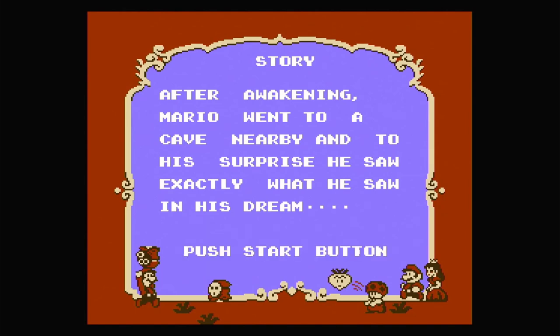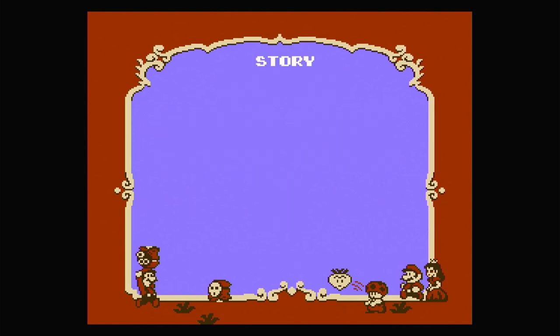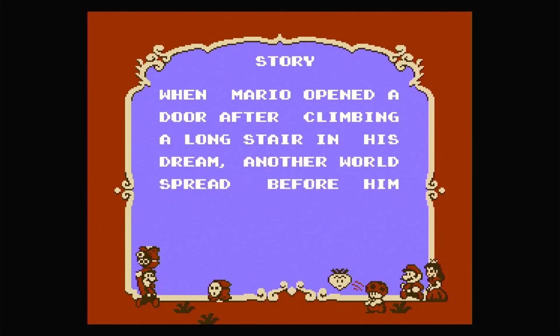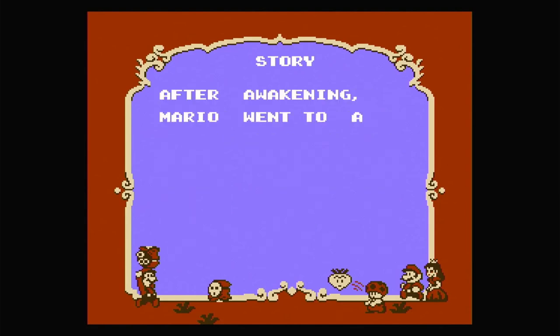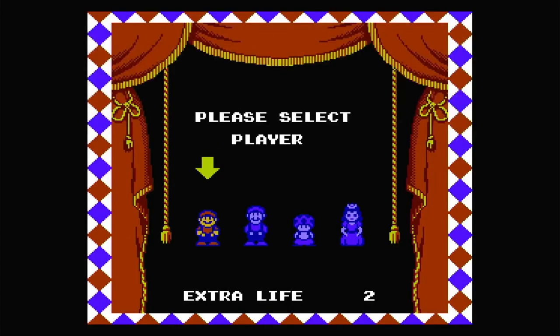Yeah, the weird story in it, because this is a reskin of a Japanese-only game for the Famicom Disk System called Doki Doki Panic. And this was meant to be a replacement for the Japanese Super Mario Bros. 2, which we know as Lost Levels, which was also on Famicom Disk System. So yeah, but we're going to play the Super Mario Bros. 2 that we know in the West. Even though Lost Levels is the true sequel to the original Super Mario Bros. And I guess this could be as well, but it depends how you see it. Anyways, let's start the game.